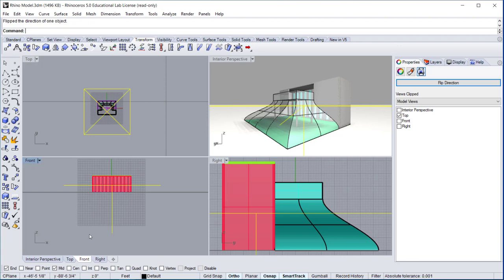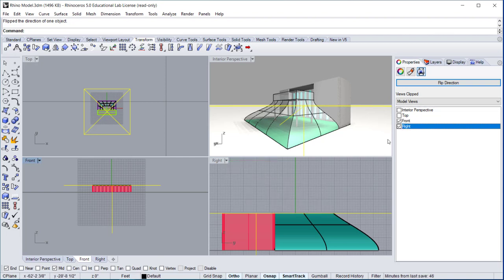And the last thing you need to negotiate is this over here. If I turn the top view off, nothing is clipped. Front view, now half the building is clipped. Right view, now this view is clipped.